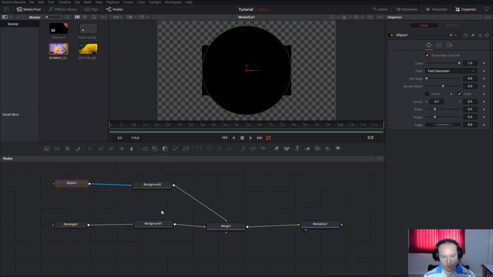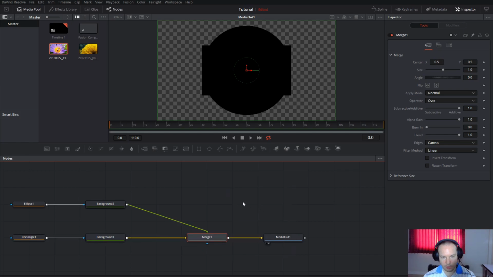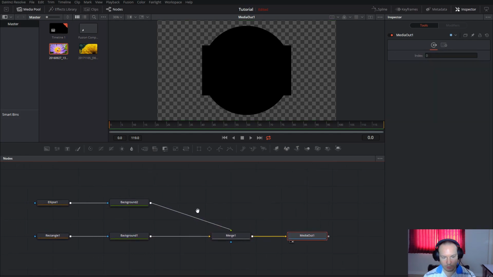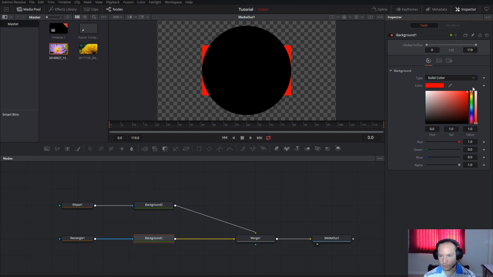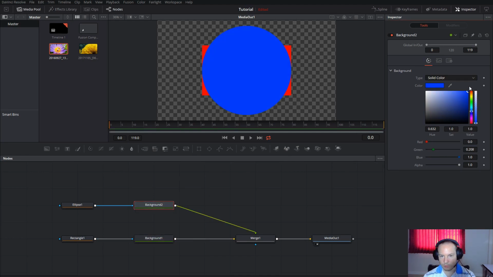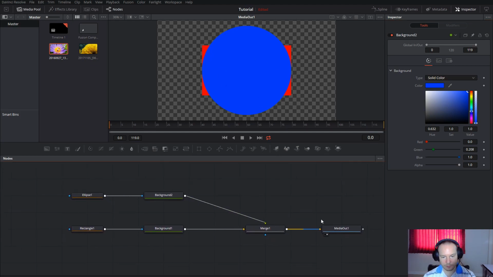And now as you can see, it looks quite messy. So all you have to do is go to line up all tools to the grid and check arrange tools to the grid. This will snap the tools to the grid and make it much nicer. And click on this background here, change the color to a random color, red, and this one to blue. And now we get this shape.